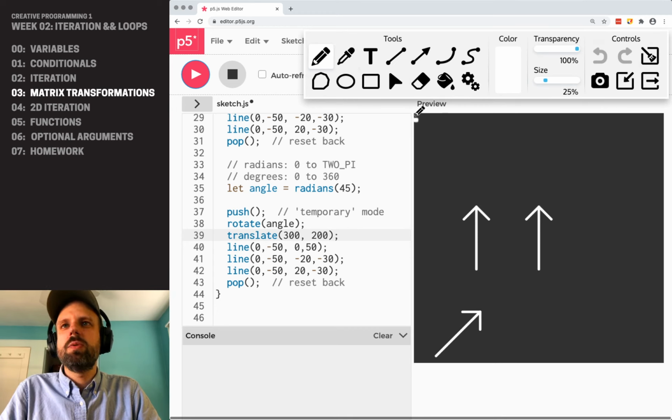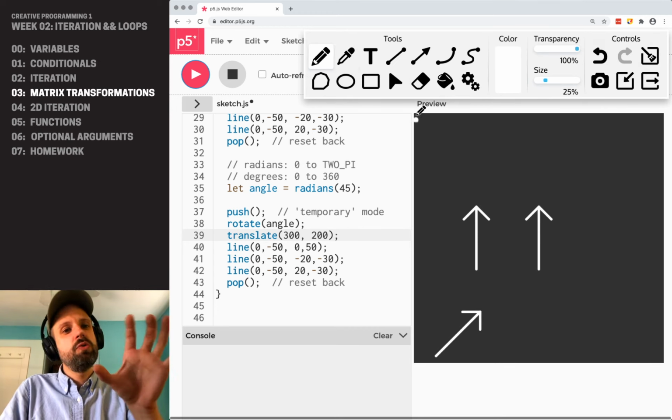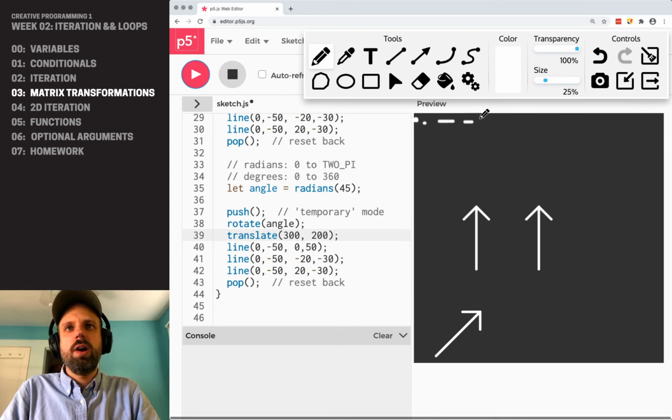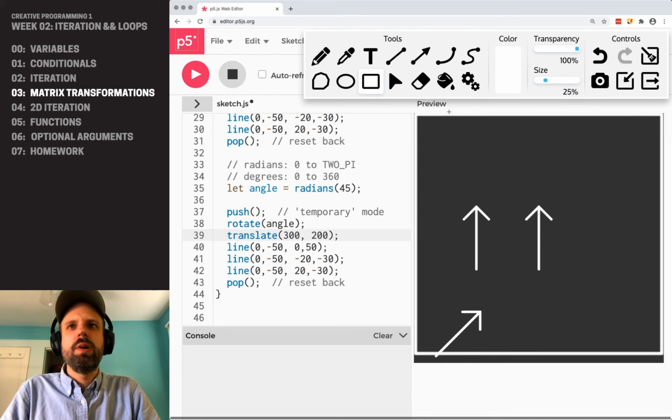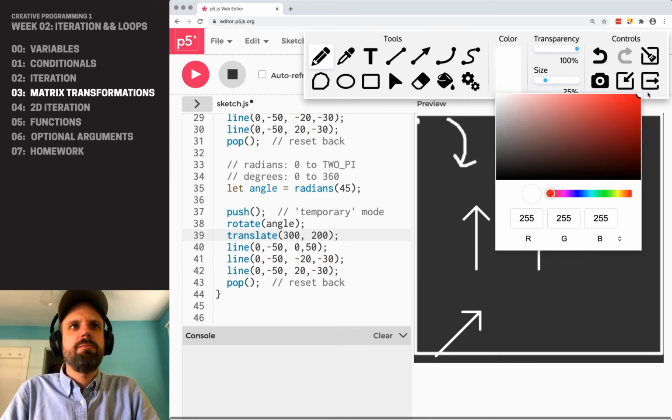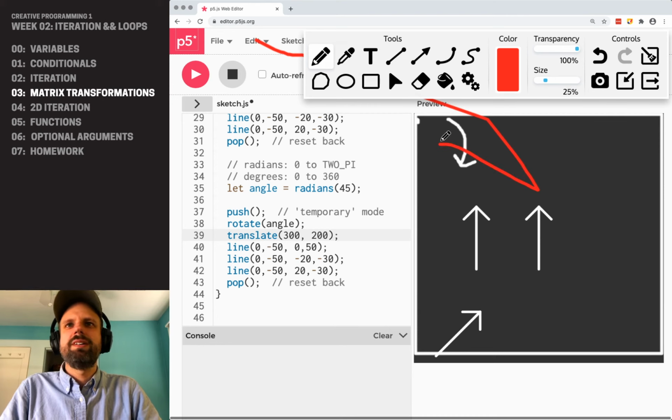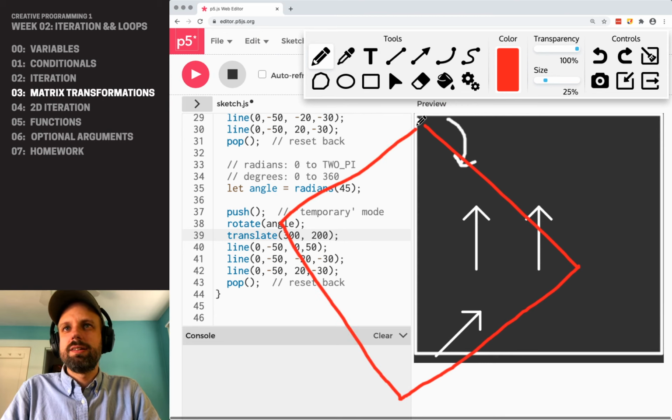The reason is, remember, this is our origin right now. Rotate moves around the origin. So this was our rectangle, and then it gets rotated around the origin 45 degrees. Let me make this red so we can see it. Trackpad's not cooperating. There we go. So now it's going to rotate like this, and it's going to draw this in place over here.